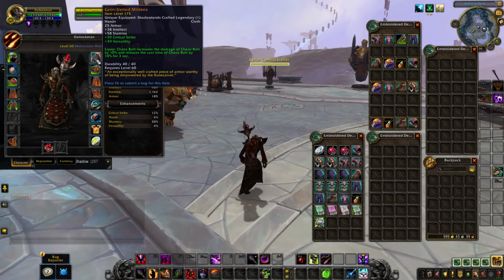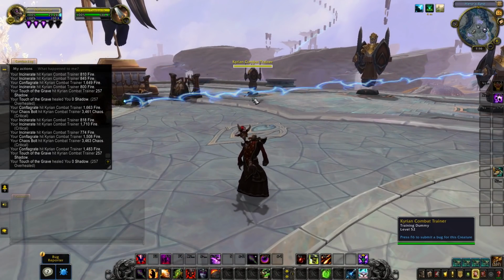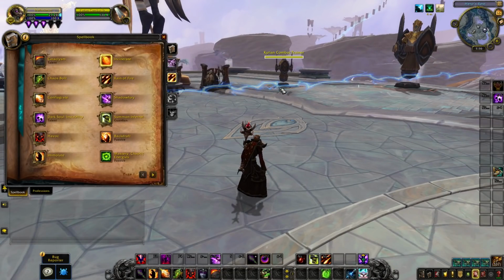Then we have gloves. Your Chaos Bolt increases damage of your Chaos Bolt by 10% and reduces the cast time of Chaos Bolt by 10 seconds. So you literally can Chaos Bolt while you Chaos Bolt. So we'll do that. Well, this is gonna be kind of tough without Incinerate.